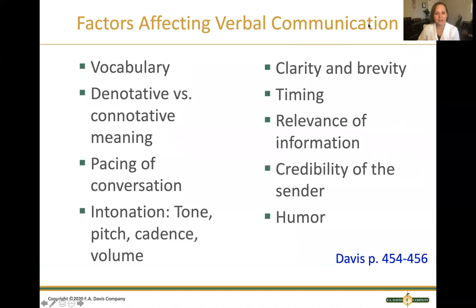Now, there are many factors that affect verbal communication: the vocabulary that's used, the type of meaning, the pacing of the conversation, the tone or pitch of one's voice, how brief or clear the communication is, the timing of the communication, how important or relevant the information is, how credible the receiver of the information sees the sender as, and sometimes humor could definitely impact how we communicate.